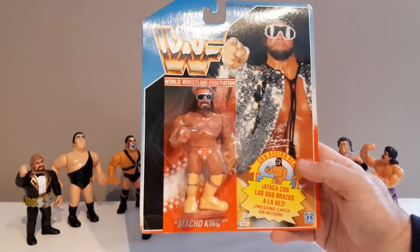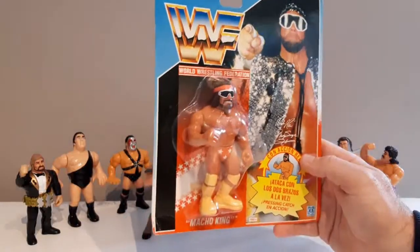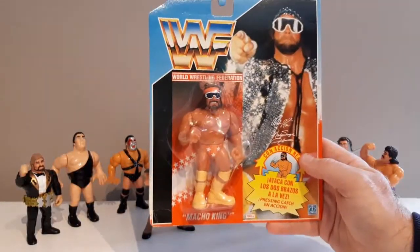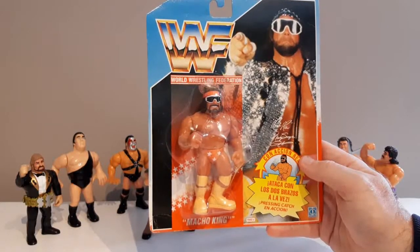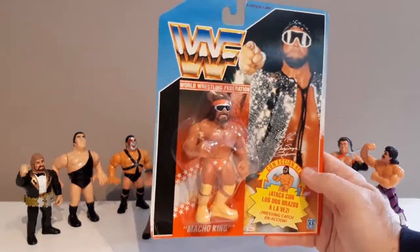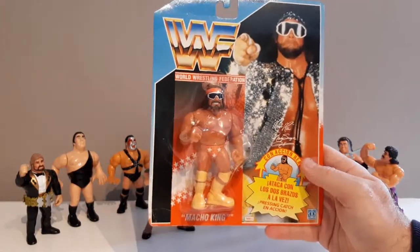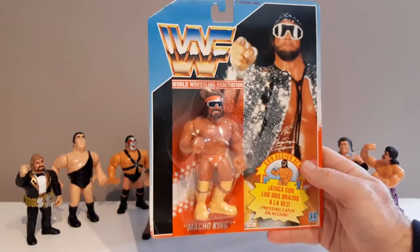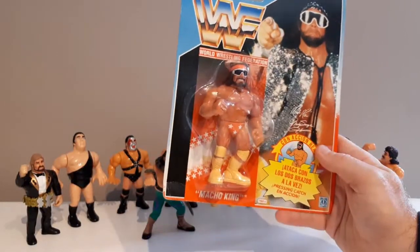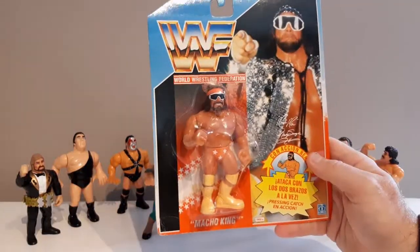I've left it too long to get a Macho and one that I can open up. However, what happened here was I bought a job lot of figures, a job lot of mint on card figures for several hundred pounds. It cost me a fair whack. I managed to sell off the other ones individually and make my money back, almost. I didn't cover the entire cost, but I got it to the level where I'm very happy with what I've ended up paying for having this one left over.